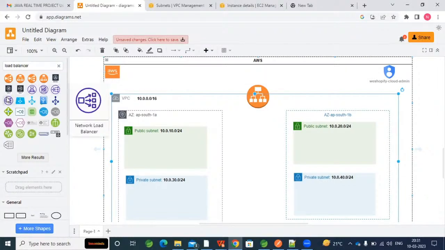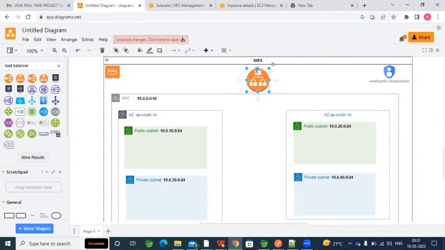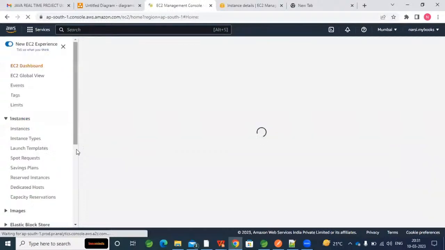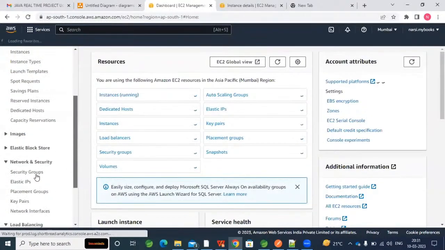I'm going to take the network load balancer because it is a layer 4 load balancer. What is a layer 4 load balancer, sir? All those things I'll explain later. So the load balancer is here. The load balancer is not in the subnets. Where is the load balancer for us? Go to the EC2 instances. In the earlier project, we had taken the load balancer.